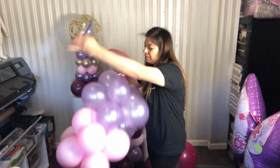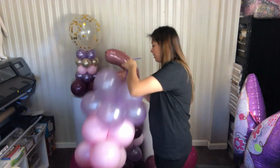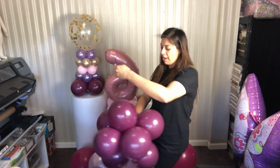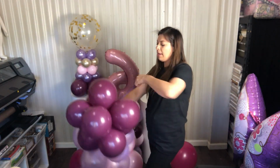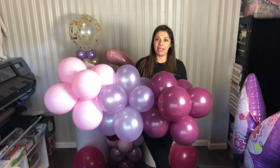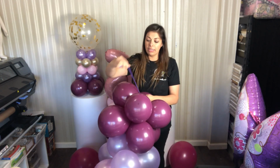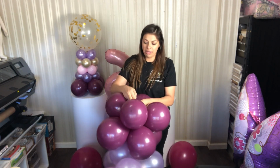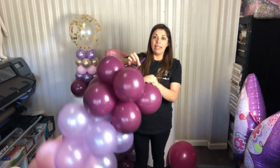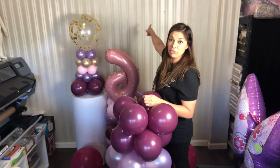So what I'm gonna do is wrap around this guy just like that a couple times, and then I'm gonna add my plum. Okay, once I add my plum, that is it. This is my base that I just created with my 260 balloon. This might be a little long, so just grab this little guy and tie it. Don't cut this off, because this is what you're gonna use to attach to your wall.